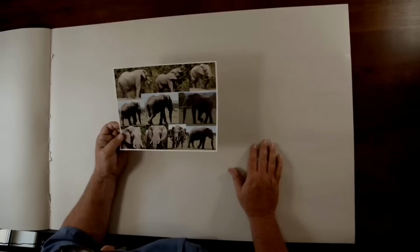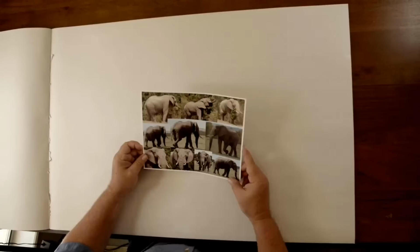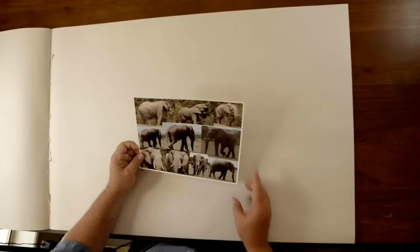So here, this is a big bull African elephant that we saw the last time we were in Kenya two years ago. Very big bull. There were two of them, actually, hanging out together. I grabbed a few shots of him because I want to draw elephants today. I just thought it'd be fun.